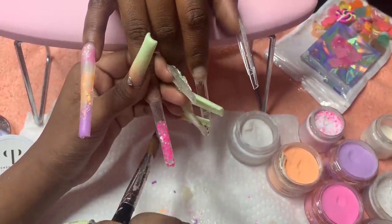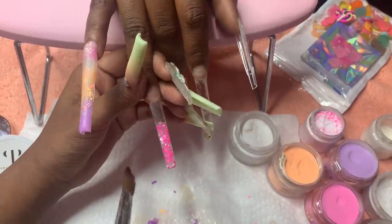The blend didn't come out too bad. The blend really wasn't the problem. I just didn't like how fast it dried.